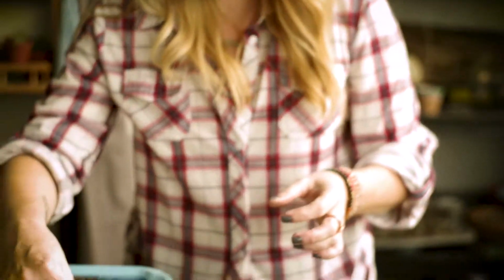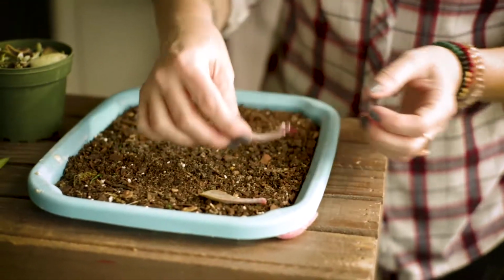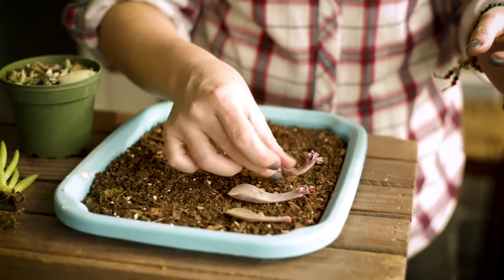You can really use anything that's not metal. Metal is too hot and it will burn everything up. So I've used this plastic tray. And I'm going to take any of the leaves that have fallen off during my repotting procedures, and I'm going to lay them on top of the soil. I'm not going to bury them.